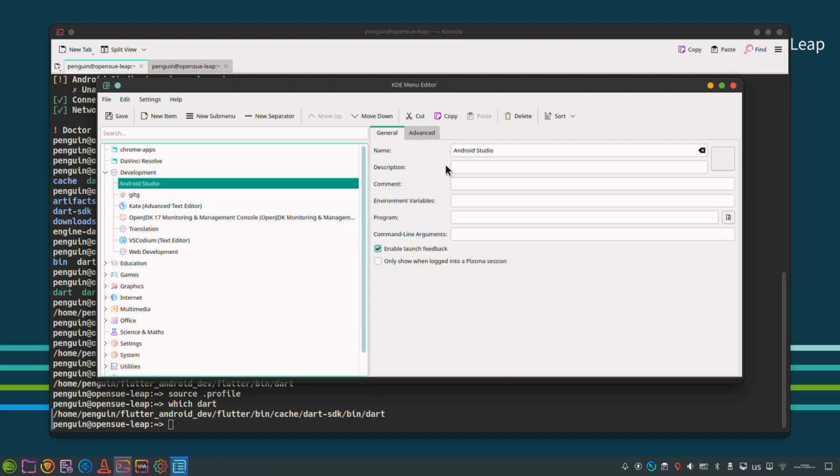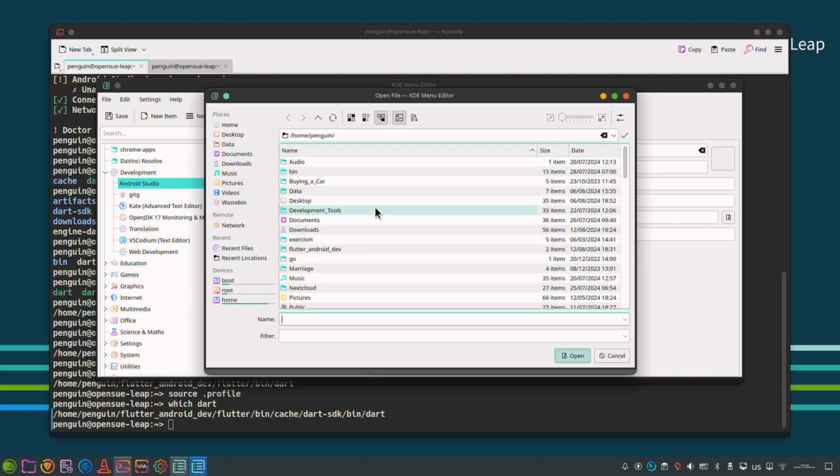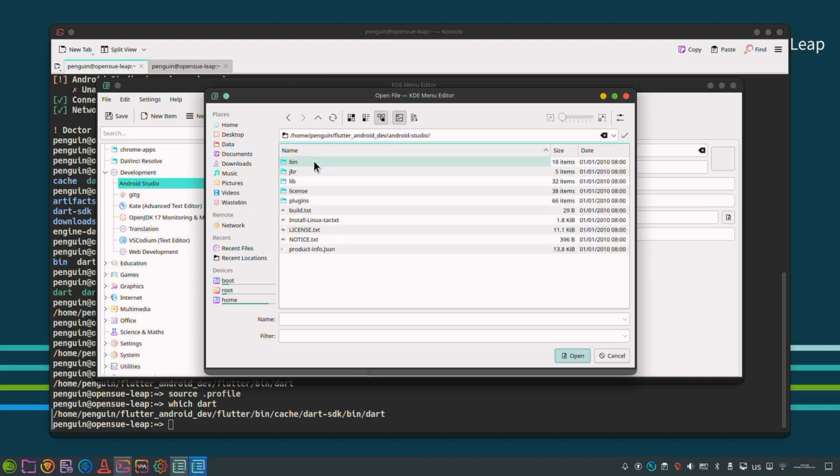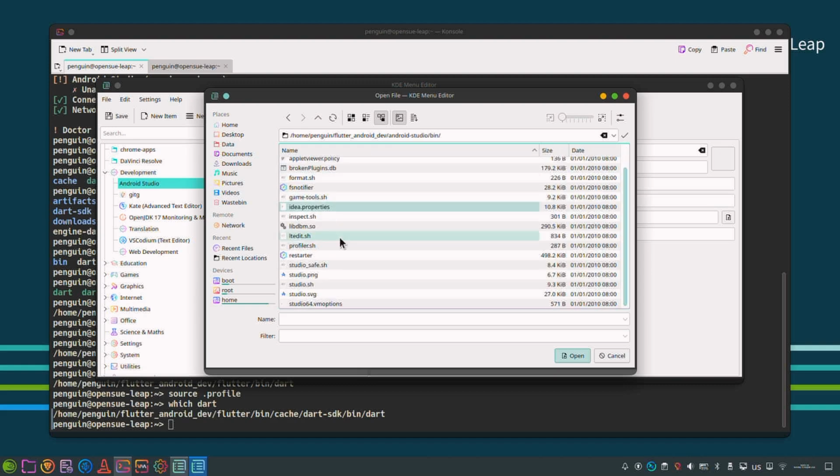Now it gives you things to write here, like a description. The most important one here is the path for the program, and you go there to the path, and you choose the script that runs Android Studio.